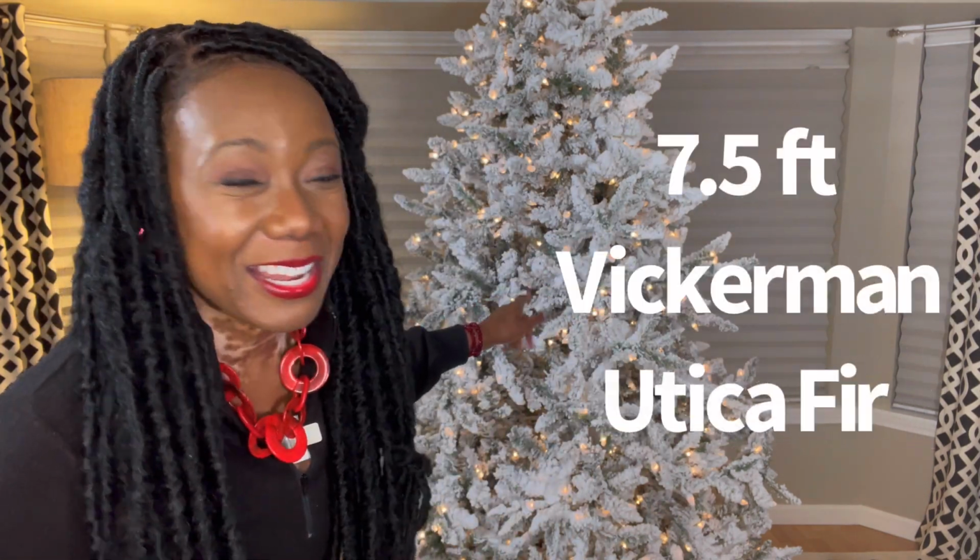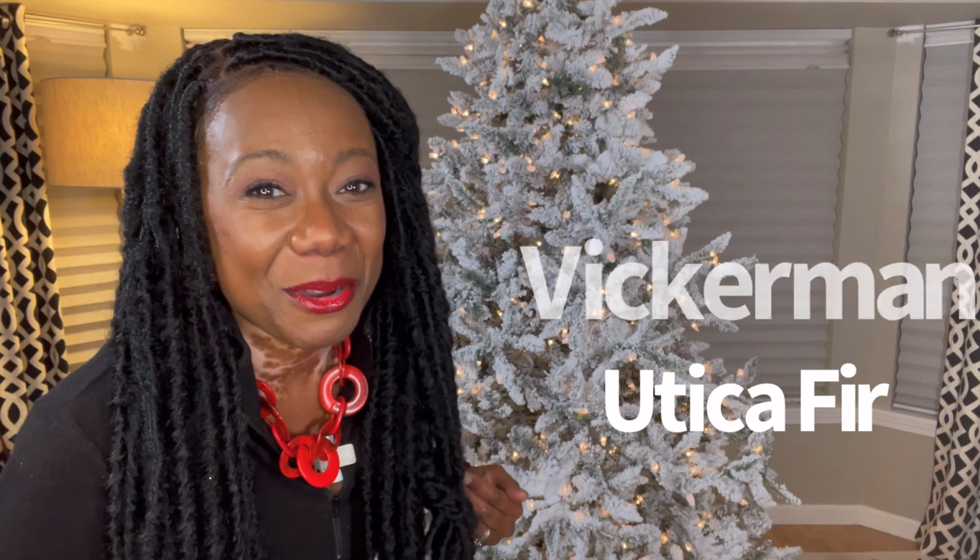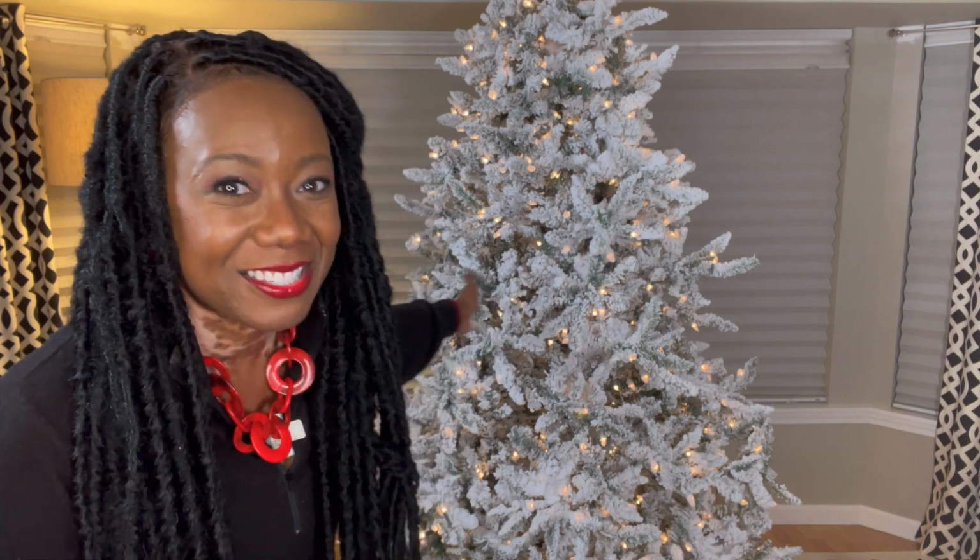It's a big day today. It's a big day for a big old tree. This is a 7.5-foot tree that I am decorating today from front to back, start to finish. So you guys get to watch me do that. It's a brand new tree for me, actually. I upgraded from the 6.5-foot last year to this 7.5-foot beauty. I'm so excited to get going on it. You guys are going to get tons of ideas. It's going to be action-packed. We're going to take it from a beautiful tree to a dramatic, amazing, over-the-top tree. So make sure you stay tuned.